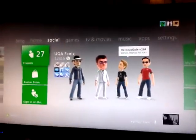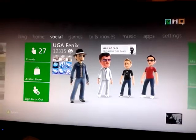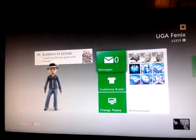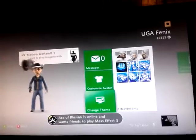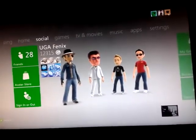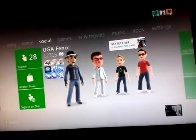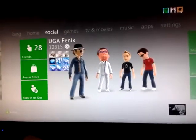The next thing we're going to do is go to the Friends section of the Social section of the Xbox Dashboard. You can already see the huge difference. The Achievements section of the Social section is white. Messages, Customize Avatar, Change Theme — they're still the same. Changing the Gamer Tag is still the same. You should also pay attention to the upper right-hand corner of the dashboard; when you're not in a party, it'll tell you your Gamer Tag, your Gamer Score, and the email address of the account you're logged into.